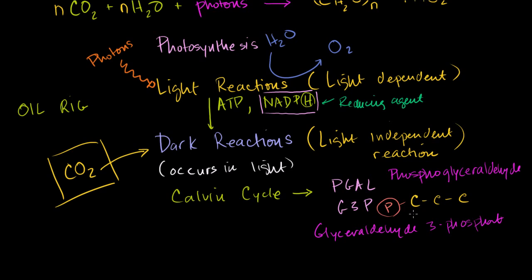And if you remember from glycolysis, you might remember that this P-gal molecule, or this G3P, same thing, was actually the first product when we split glucose in 2 when we performed the glycolysis. So now we're going the other way. We're building glucose so that we can split it later for energy. So this is an overview of photosynthesis. In the next couple of videos, I'm actually going to delve a little bit deeper and tell you about the light reactions and the dark reactions and how they actually occur.